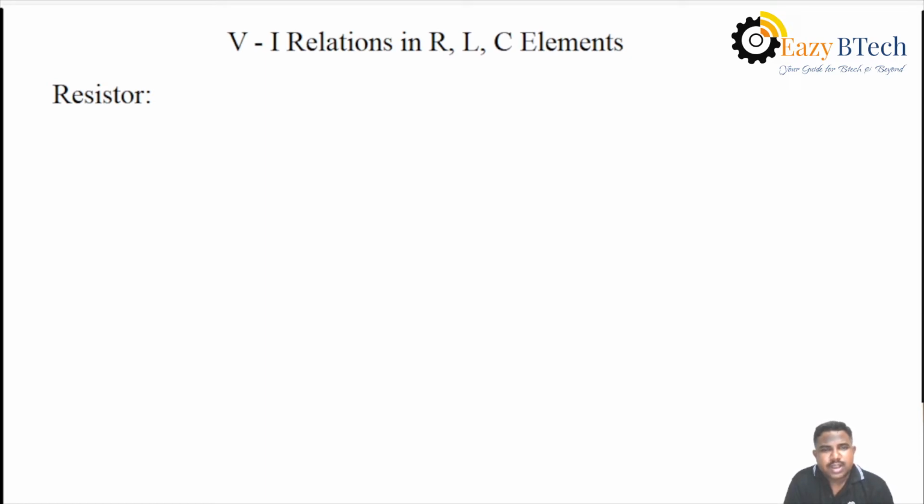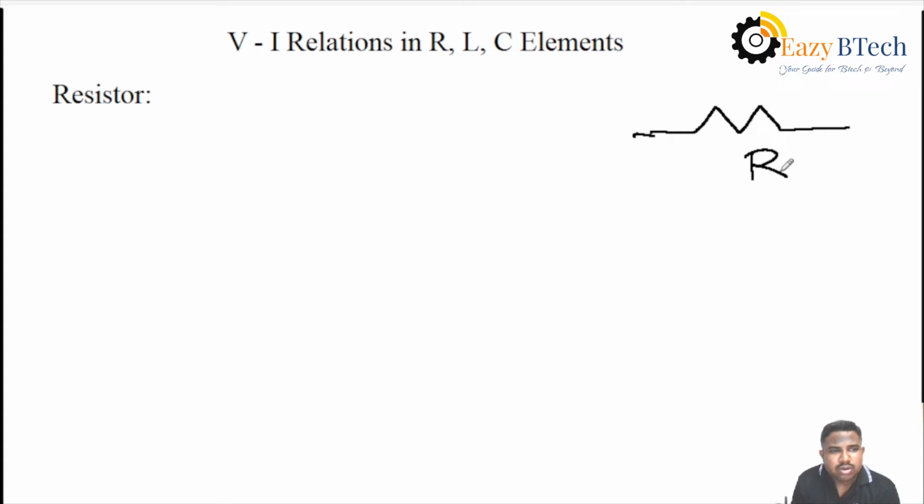In this video, I am discussing the voltage and current equations in circuit elements: resistor, inductor, and capacitor. The first element we take is resistance. First of all, the resistance can be denoted by this symbol. This is a material, a resistive material. It can be denoted like that. The resistance you can identify with the letter R.